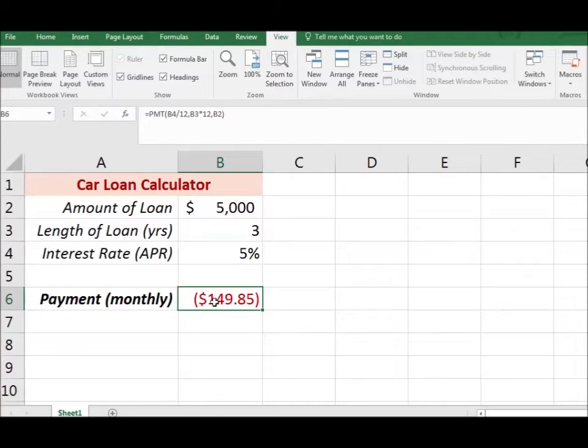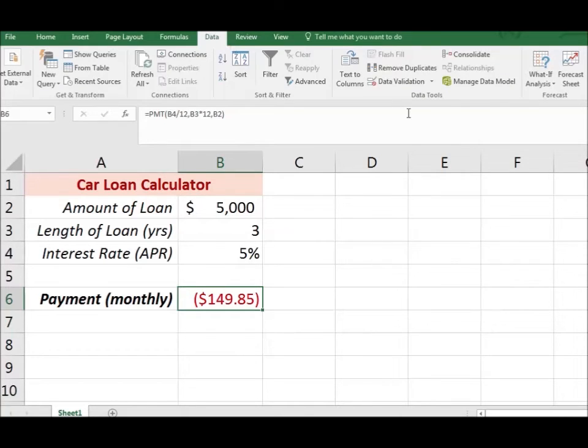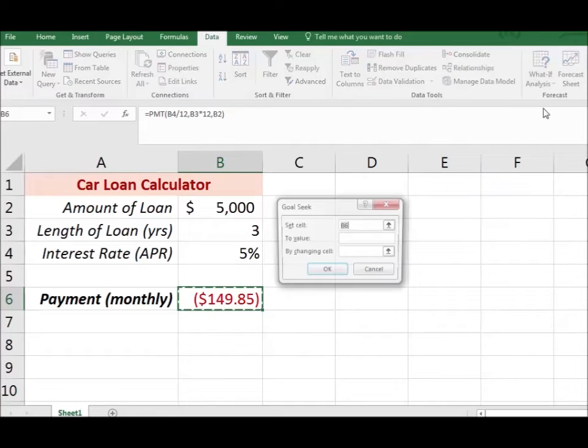And let's say for this example that my monthly budget allows me to pay up to $200 a month for my car payment. So that's where the goal seek comes in, because it allows us to go backwards from the function to setting one of these. Let's go back then to data, and under what if analysis, choose goal seek.